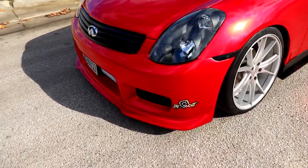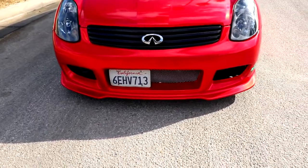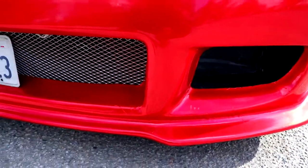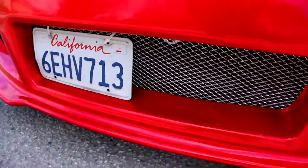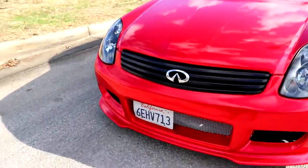But here it goes. The first part that I fucked up on, the bumpers are pretty hard as hell to do. As you can see, yes, there are wrinkles. You don't want wrinkles on your bumper. But if it's your first time, go for it. Like I said, you live and you learn. So the next time you do it, you're going to do it good. Make sure you use a knifeless tape. That way you get that clean cut and a smooth surface up here. But other than that, from far away, you can't really tell though.